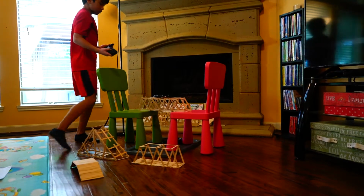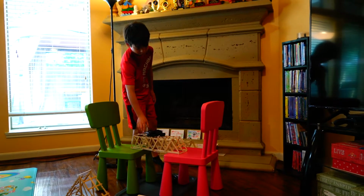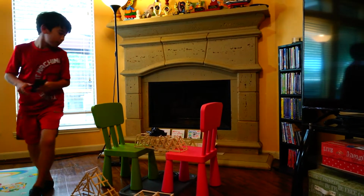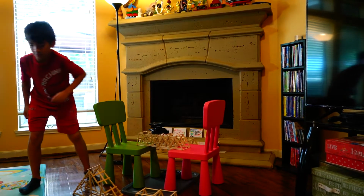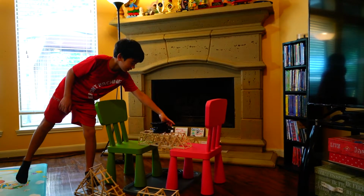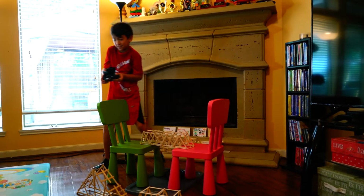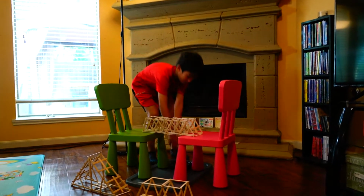This is for 3.1, 3.5, 3.9, 4.3, 4.7, and 5.3. If it can survive 5.3, that means it can survive the 5-pound weight. Take all of these off. Let's try the 5-pound weight on it.